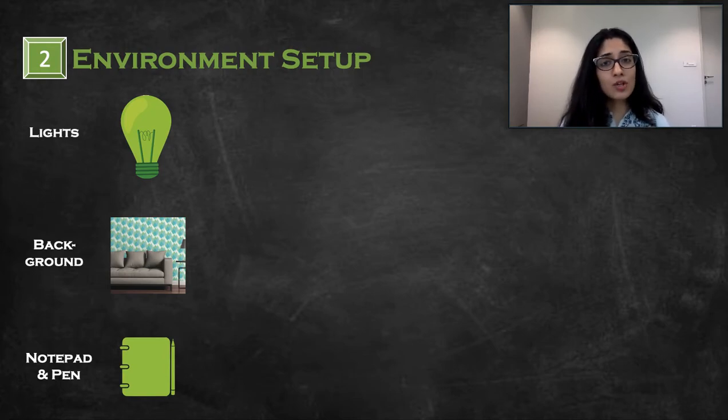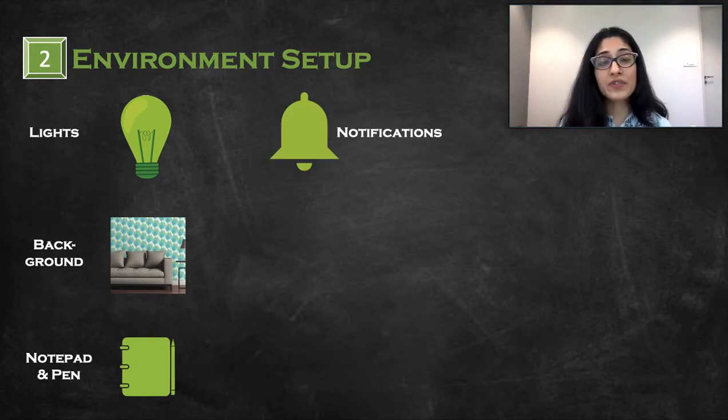Notepad and pen. Make sure you have access to a notepad and pen right by your side because you may have the need to make notes during your interview. Notifications. Now sometimes it happens that our laptop and our mobile phone are connected and there are a lot of notifications or a lot of other sites also on our laptop. Make sure that you close all other tabs, you switch off all the possible notifications on the laptop that you're going to use.